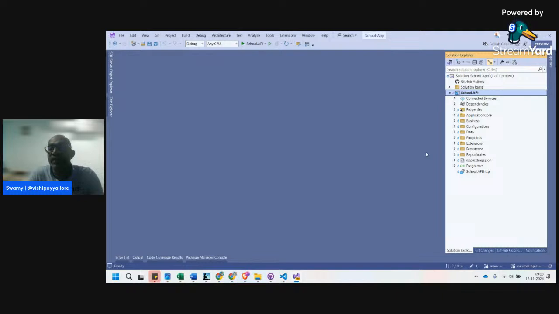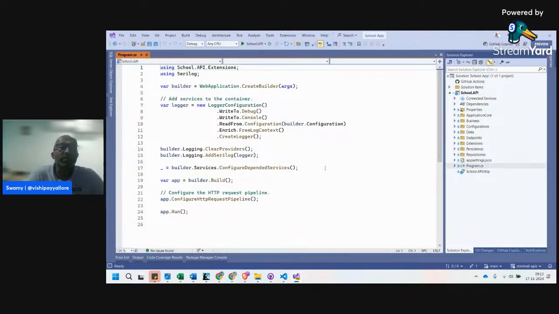Mostly it's very simple to write everything within the program.cs itself. We can write a class, write the endpoints, and start using it, everything in a single place. Or we can have something pretty similar to what we used to have in controllers. Similarly, I just create a folder called endpoints.